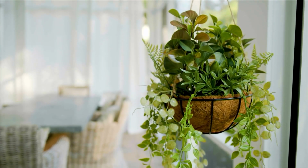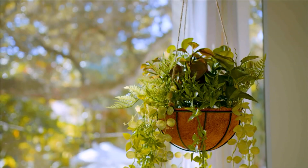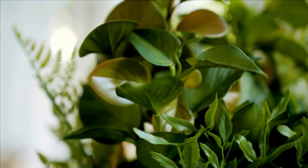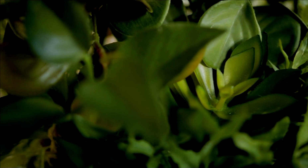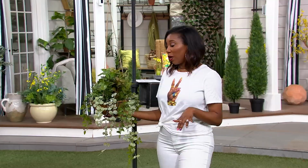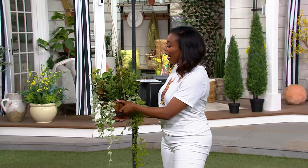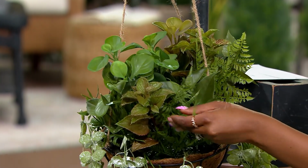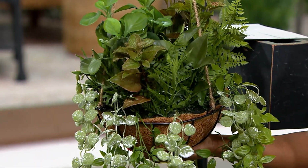M87873 is your item number. It can work outside, but if you are going to use it outside, you'll just want to use it like you see it there, under some sort of covering. So if you have a patio, if you have a covered porch, if you have a covering over your deck, it would work just fine there as long as you have some sort of covering. $18 is your Easy Pay, and I like that you're getting some variation here in terms of the succulents and in terms of the faux fern. So you're getting variation in color, variation in the size and shape of the leaves, and it's so lush and full.